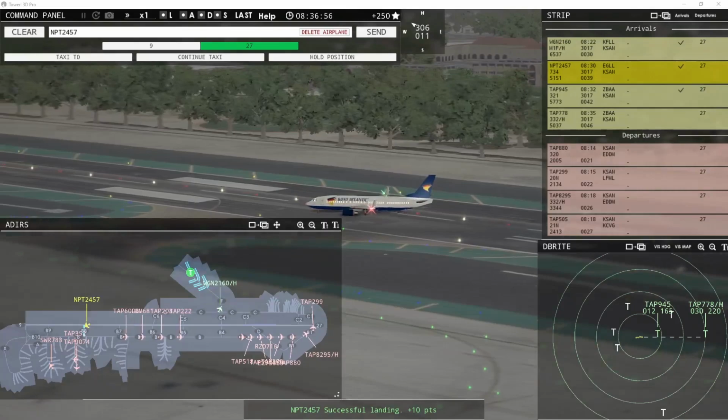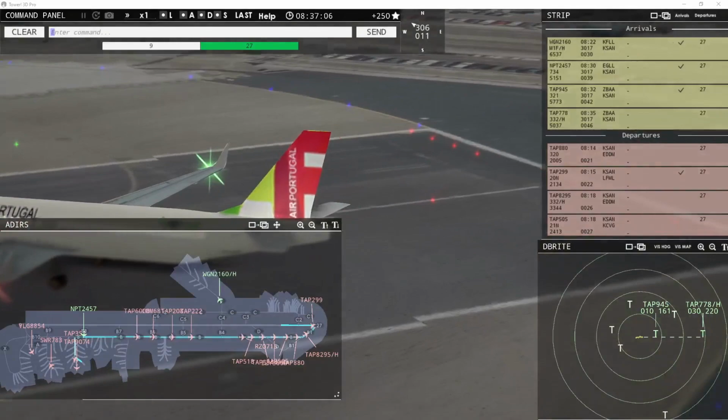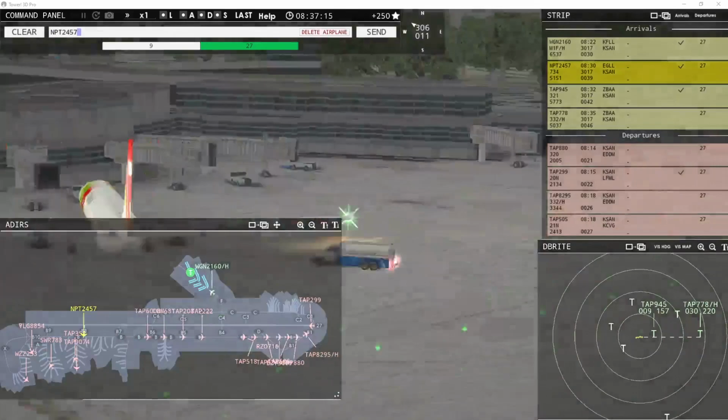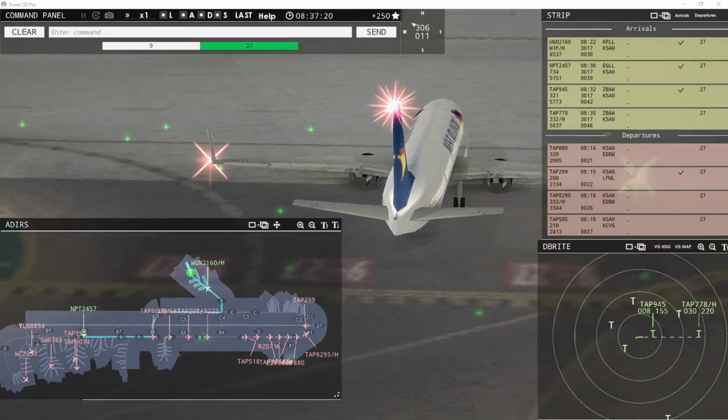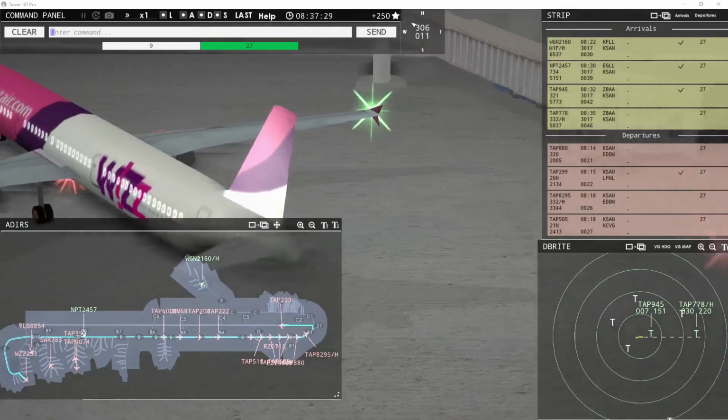Air Portugal 2999, wind is 306 at 11 knots. Runway 27, cleared for takeoff. That is immediate takeoff. Runway 27, cleared for takeoff. Air Portugal 2999. Vueling 8854, pushback approved, expect runway 27. Neptune 2457, taxi to apron via Bravo 6, Charlie 6, Charlie. Ground, 27, pushback approved. Swiss 783, continue taxi. Wizz Air 253, pushback approved, expect runway 27. Neptune 2457, continue taxi. Swiss 783.